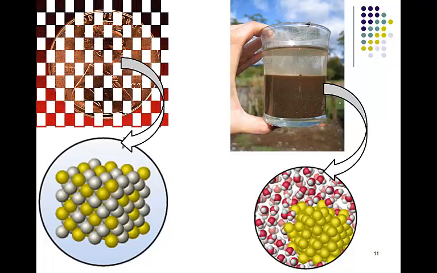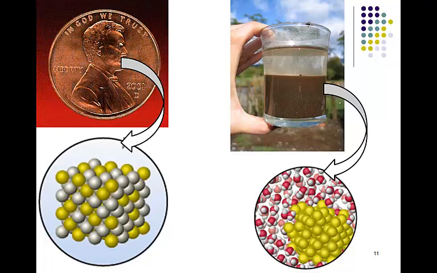So if we consider a penny and our mixture of water and dirt on the right, when we look down, that penny is still a mixture of two different metals. We see two distinct types of atoms. When we look at that dirt in the water, we see the water molecules still present, but then we also see the solid particles of dirt. And we can tell one substance from the second substance.